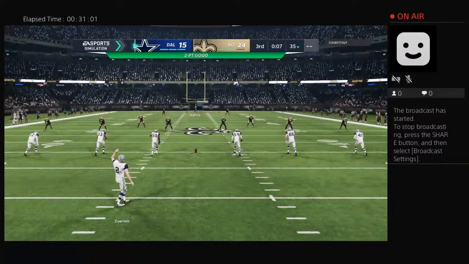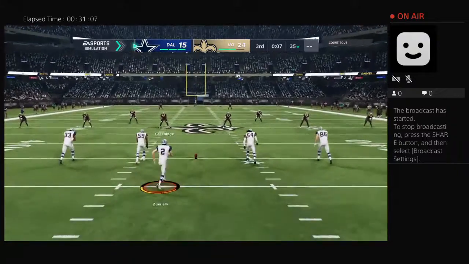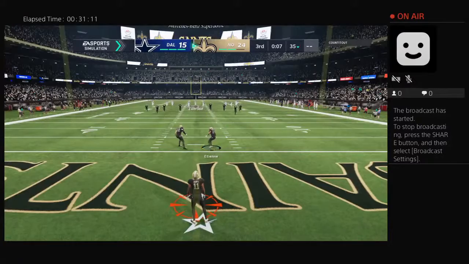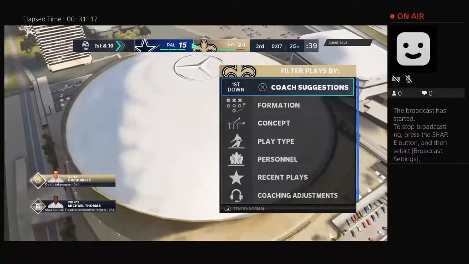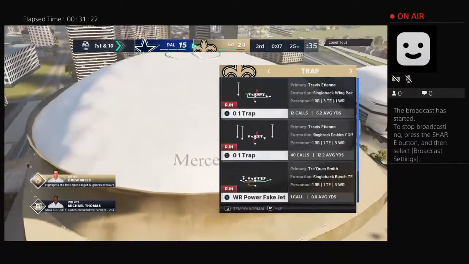15. Greg Zuerlein to kick off for Dallas. Now after the touchdown, it's Zuerlein. He'll kick it away. Fielded near the back of the end zone. And we will not see a run back here from Harris. At their own 25-yard line.